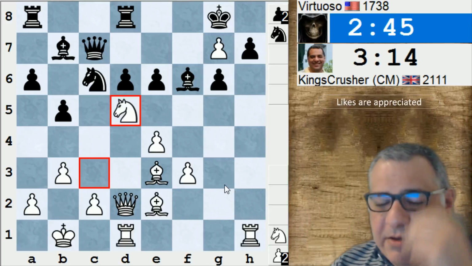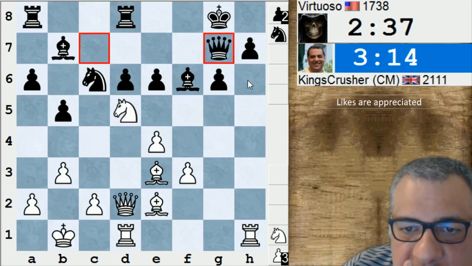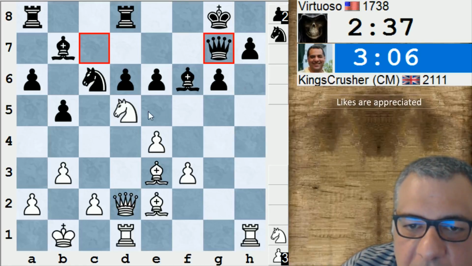So let me see, calculate again. exd5, rook h7, king takes rook h1, king g7, bishop h6. He's bottling out there quite significantly of this whole thing. Wow. That's very, very interesting. He just thinks it's sound or something, what I've just done.